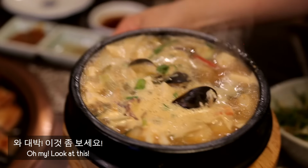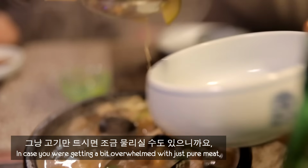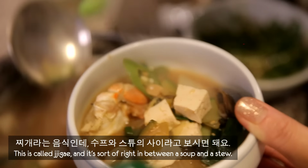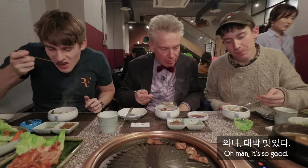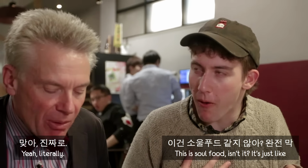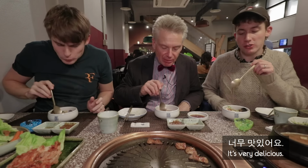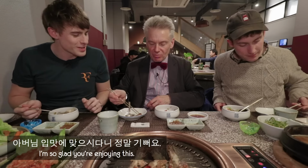Oh my, look at this. We have an accompaniment for the barbecue. In case you were getting a bit overwhelmed with just pure meat, this is a haemul doenjangjjigae. So now it's a soup, but it's got like a crab in the middle of it. This is called a jjigae, and it's sort of right in between a soup and a stew. It should be quite hot, so careful. Oh man, it's so good. That is lovely. This is soul food, isn't it? It's just literally warming. It's really healthy. But it's so full of flavour. Wow, you've gone through. Not really, I'm just checking for any more. I'm so glad you're enjoying this.